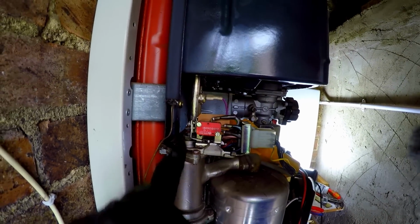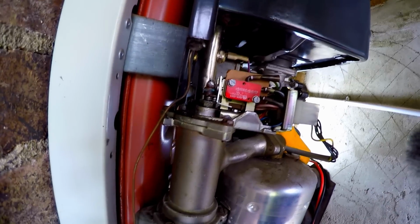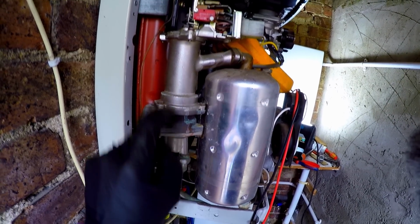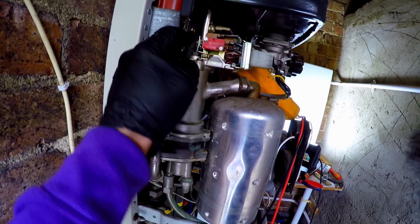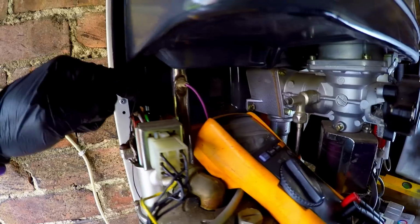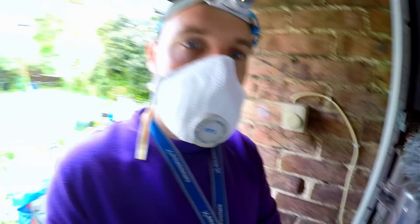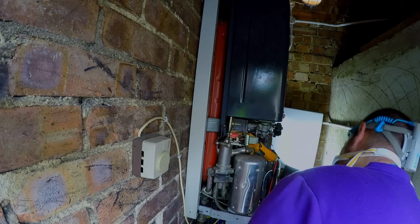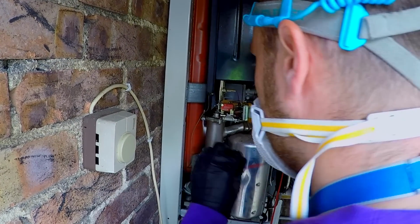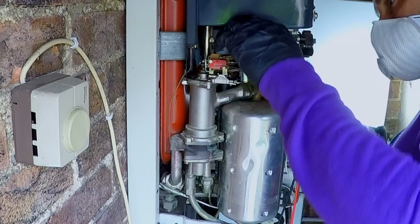Here, I'm now working on this. You see this lever's bent, and we want to get this actuator moving up and down more freely. This is the diverter valve, wax capsule, and then there's a spindle that runs up to here that was seized. See, someone's bent this, and they've also bent the other one here, so we're going to get them sorted as well, and hopefully we get this boiler working almost as good as new. Power's off. I'm going to give it a good soak in. I'm going to heat and cool it, heat and cool it, heat and cool it. Someone bent them.